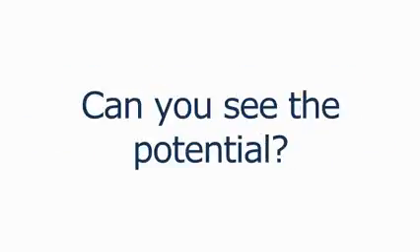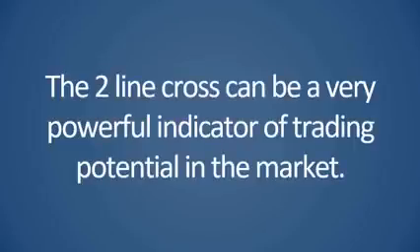And knowing that we measure trend and momentum, you may already see how we can actually trade with the MACD when we use both the MACD line and the signal line to alert us to possible changes in the market. The two-line cross can be a powerful indicator of trading potential in the market.